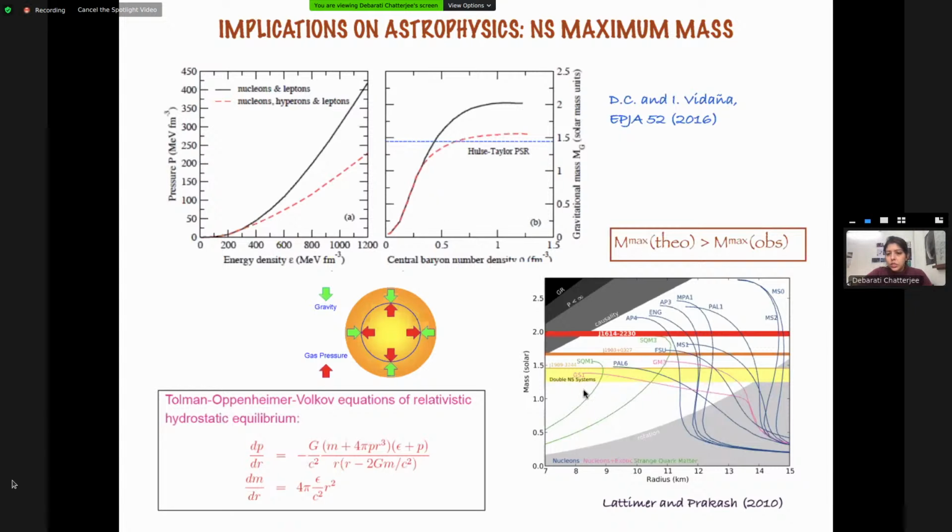So now a very high mass observation, like that of the red line, can rule out a lot of different models. The reason is that only those theoretical models which satisfy this observational constraint will now be allowed. All these different models that lie below the line are now ruled out. So this is a nice way of using observations, like those coming from relativistic binaries and so on, to understand what kind of matter you have in the core of the neutron star.